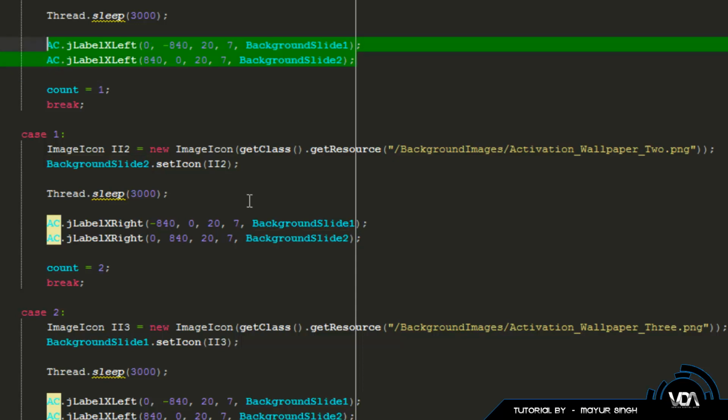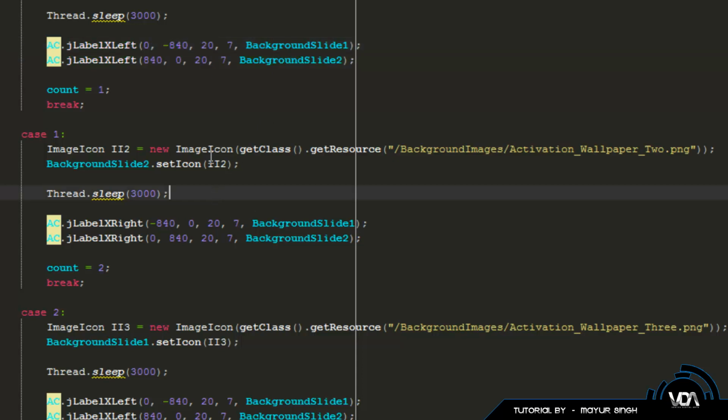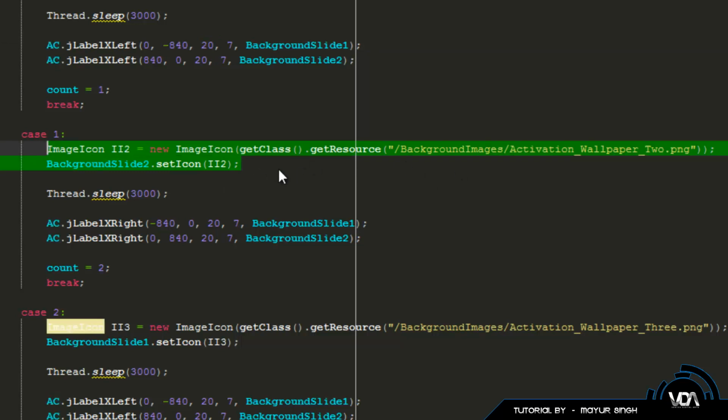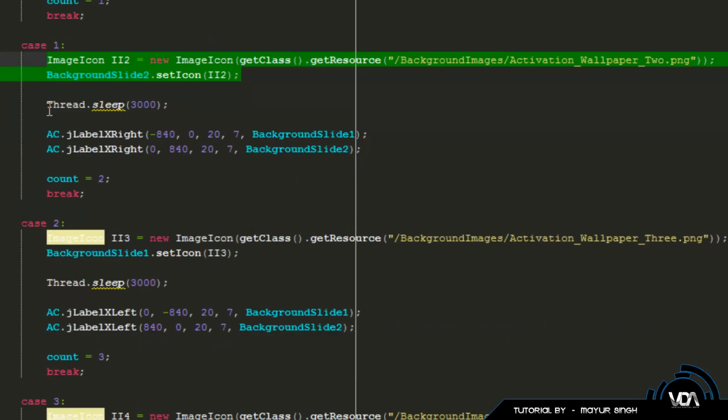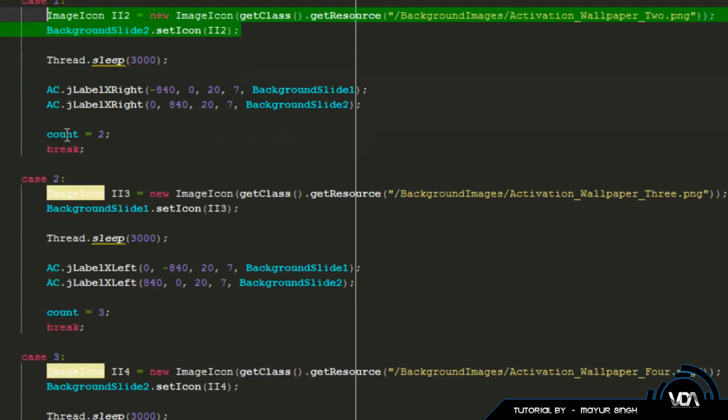So maybe even before the animation starts, because remember we have this 20 millisecond delay first. So in that 20 millisecond delay that it takes for the image to actually start moving, the image that's off screen gets its image changed over here. Then we wait for the thread to finish. That makes the animation finish. And as soon as the animation is finished, it moves everything over to the right.